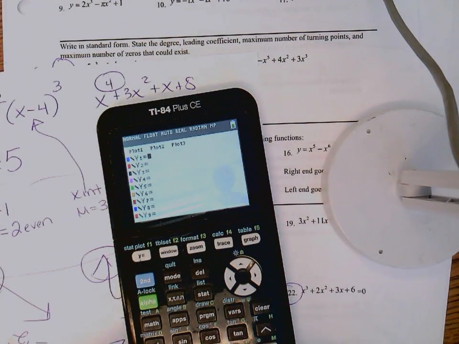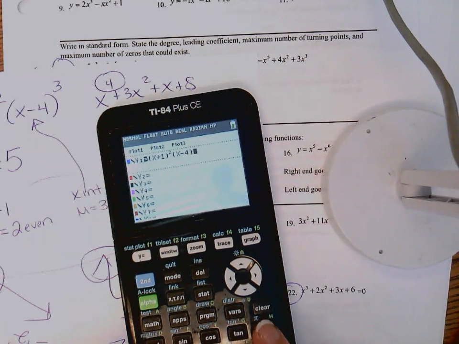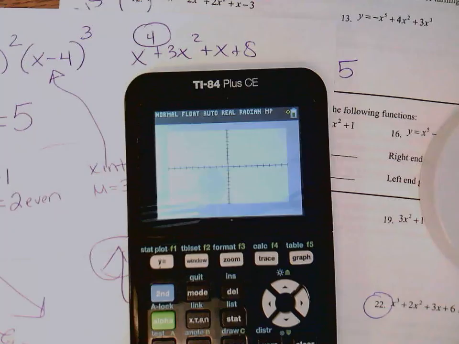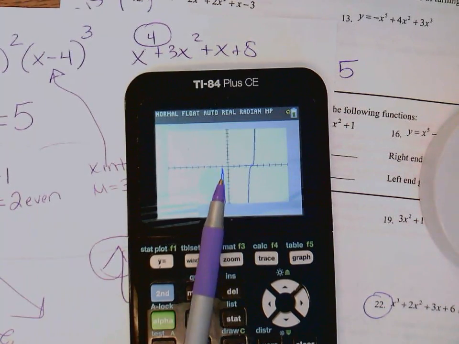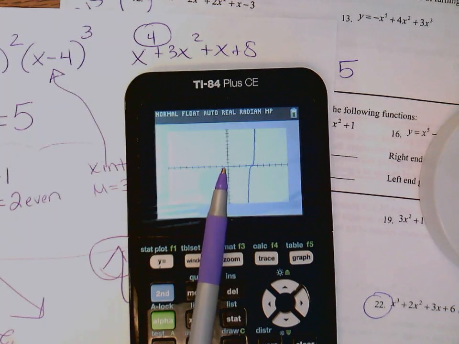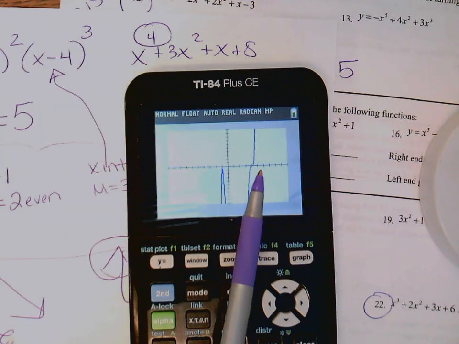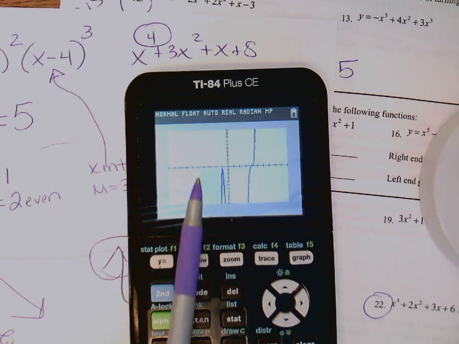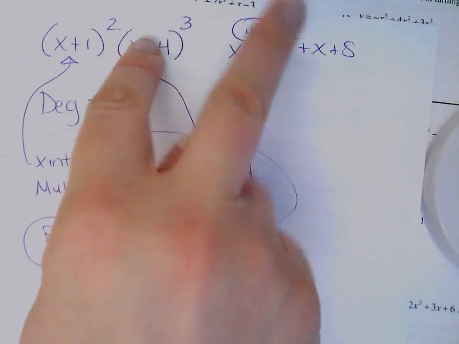This is parentheses x plus 1 squared. This is all on those notes on polynomials. X minus 4 to the 3rd. I just want to show you what the graph looks like. We said that there's an x-intercept at -1 and an x-intercept at 4. See how we're bouncing off the x-axis right there, and we're cutting through the x-axis right there? So knowing the multiplicity of the x-intercepts helps you graph it. So you want to review multiplicity and degree in factored and standard form.